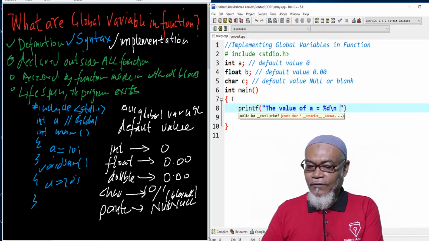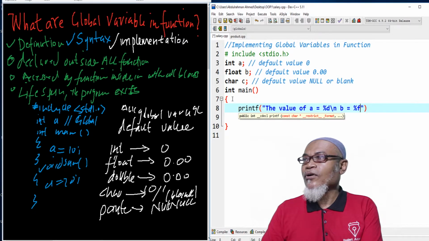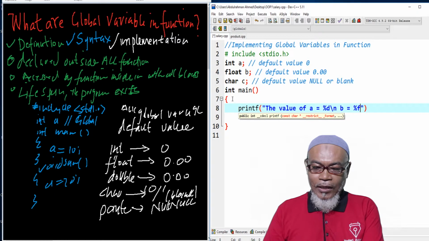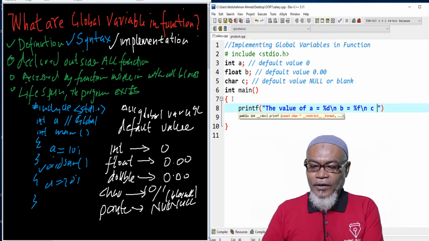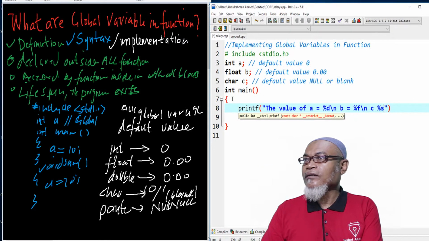Then the value of b equals, where our format specifier for float is f, and a new line. Then c, where the format specifier for character is s.